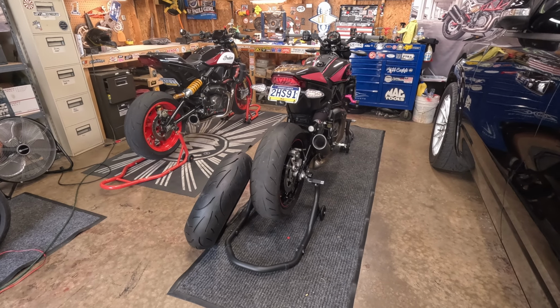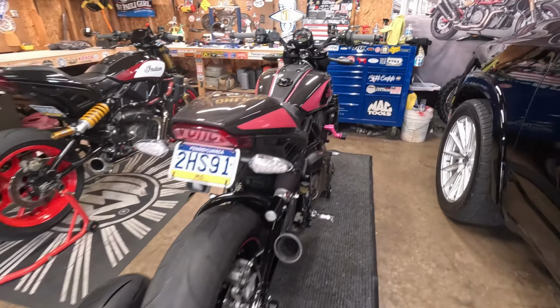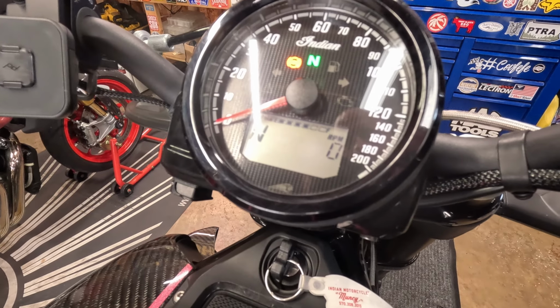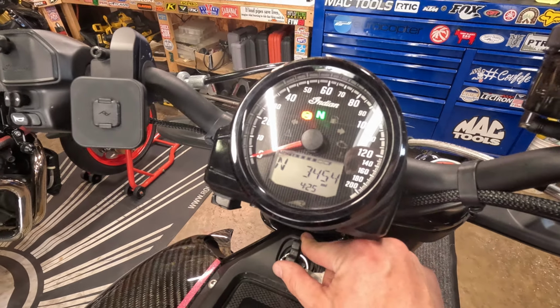Figured I'd show you a quick and easy way to change a tire. My wife's tire is about shot. Let's see how many miles she's got on this thing. She has 3,500 miles-ish.